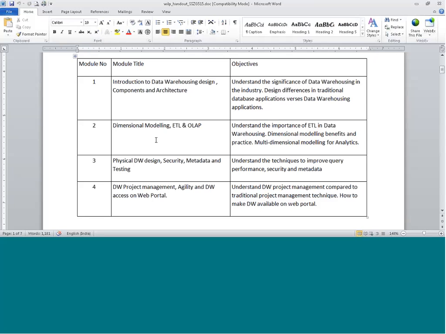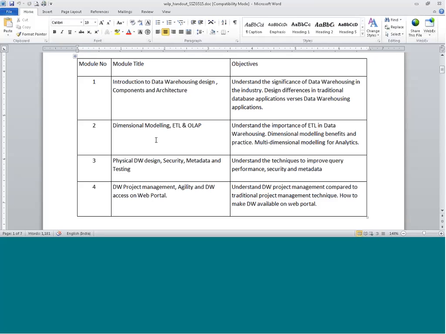Again, these are the terminology that you will hear from different people in the industry. So if you go and talk to someone who says, I'm working in business analytics, what is business analytics? It's pretty much nothing but data warehousing. I'm working on Business Objects. Okay, it is also closely tied to the data warehouse. I'm working on a data warehouse. ETL is extract, transform, and load. And then we will touch on it in depth in the lecture. We will cover a very detailed way of understanding how the ETL works and the importance of ETL in data warehousing and things like that.